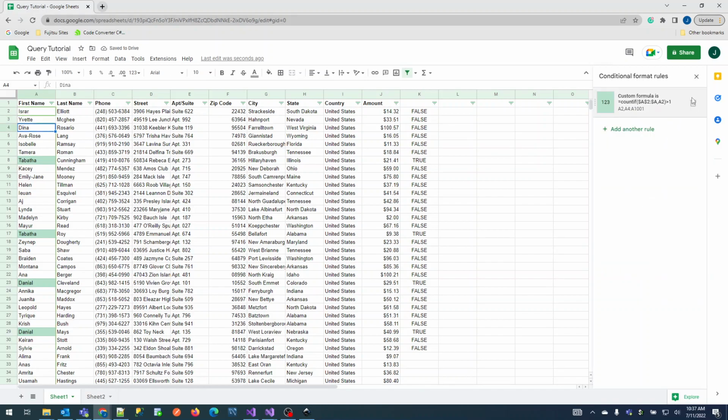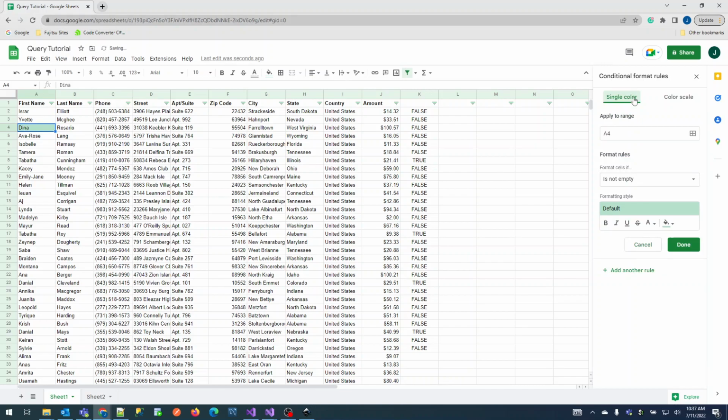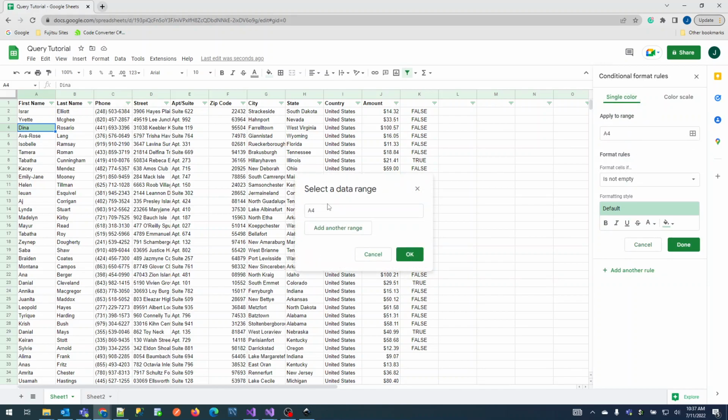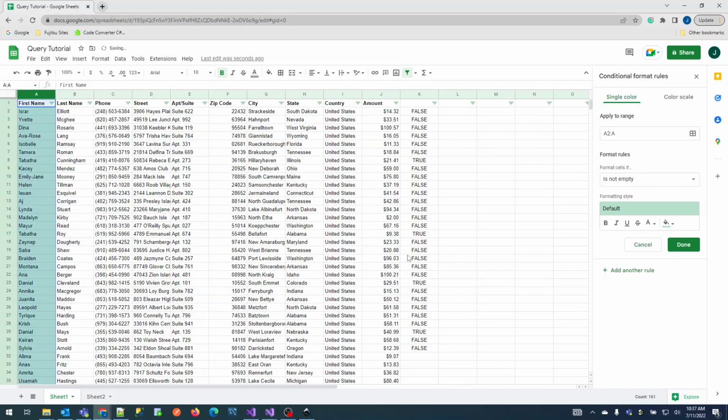There it is. Okay, so I'm going to delete this out so I can show you how to put this in. Okay, so we're going to add another rule, and we want this range to be the first column, but we want it to start at the second row. And we say OK. And then formatting rules.